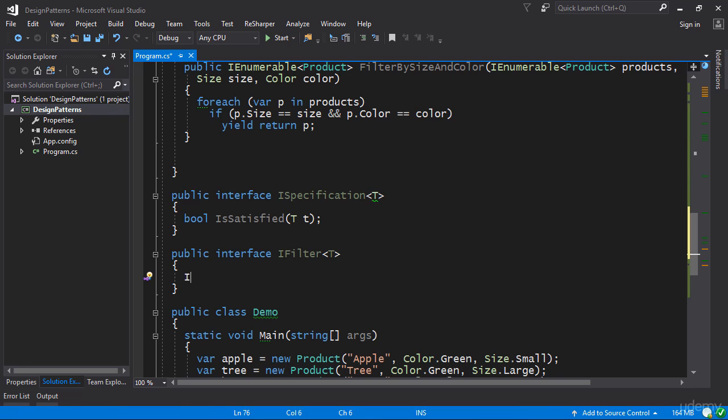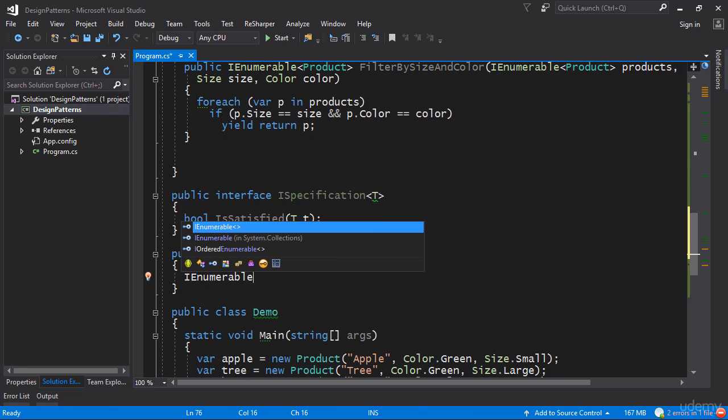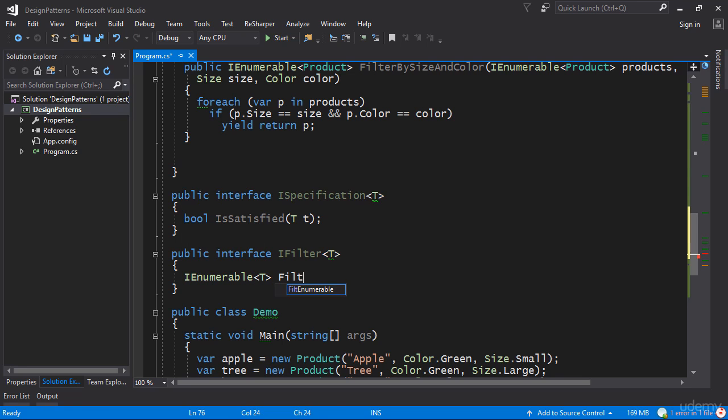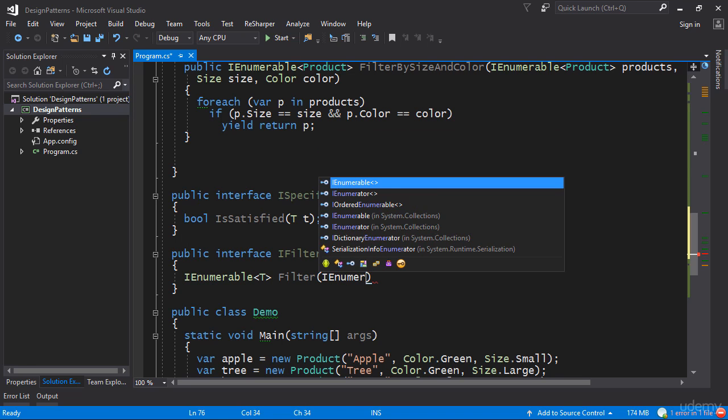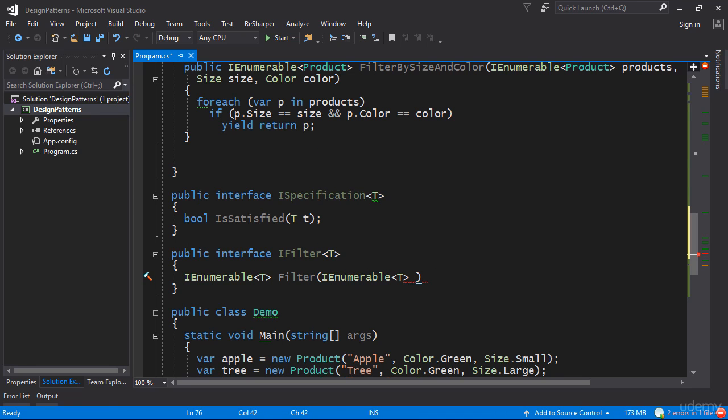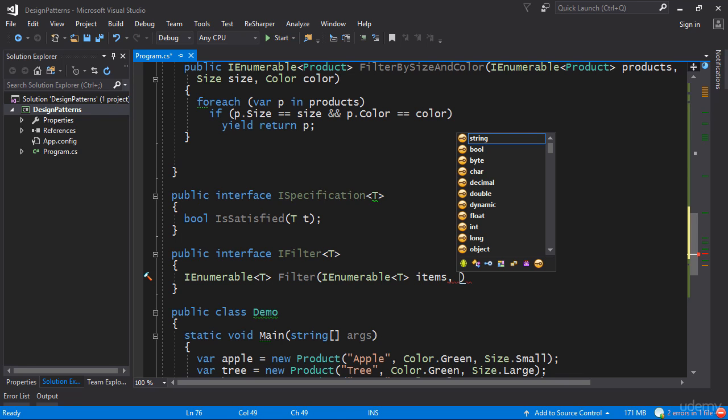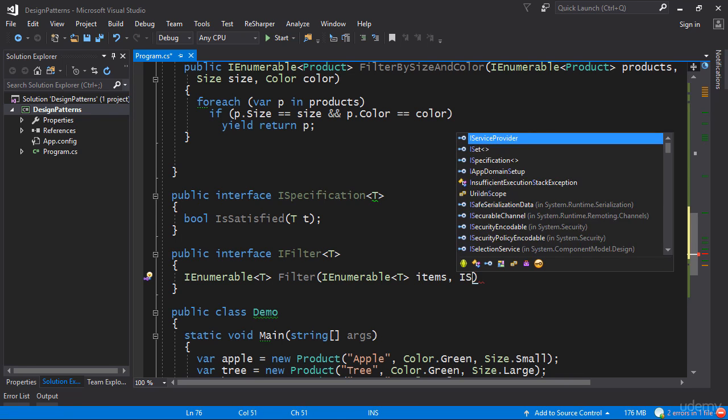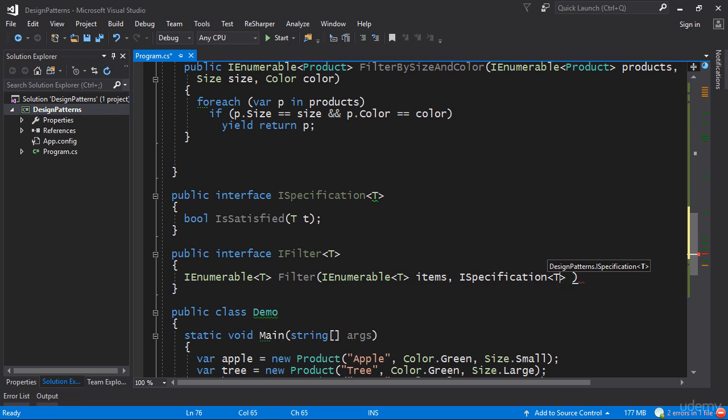So the interface is that you return an IEnumerable of T, and you basically filter a bunch of IEnumerable of T items, given the appropriate specification, given an ISpecification of T, which I'm going to call spec.